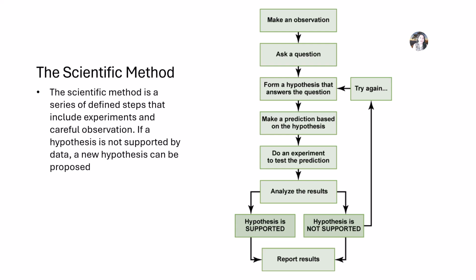And the scientific method is this series of steps. It's making an observation, asking a question, you form a hypothesis, and then you make a prediction, you test this prediction, analyze the results, and your hypothesis can be either supported or not supported. But either way, you report the results. So yeah, sometimes it's okay to be wrong because that's actually how we learn, and that is part of science. So you come up with a hypothesis, and it might not be supported, so then it might lead you to another question. So, maybe I left this bread out too long, or maybe not long enough, so let's try again.